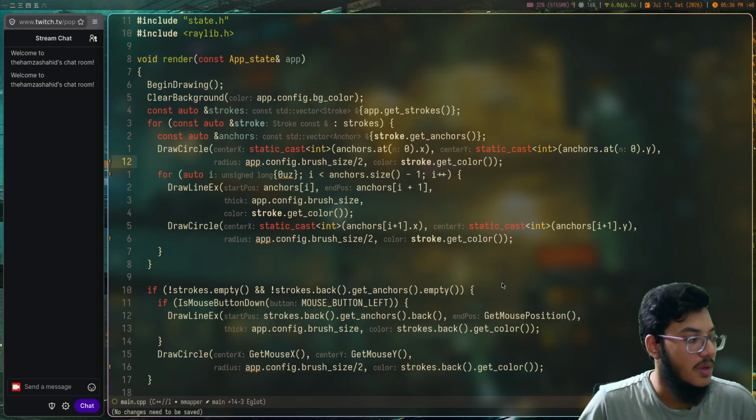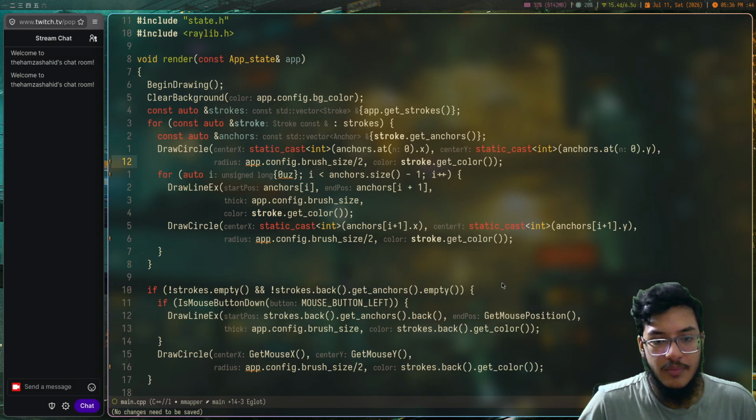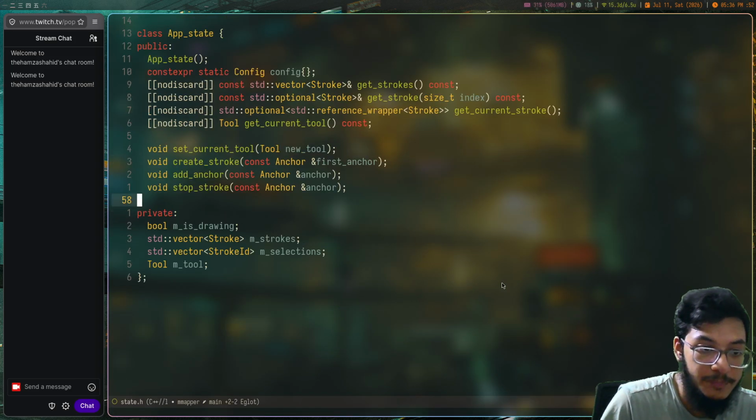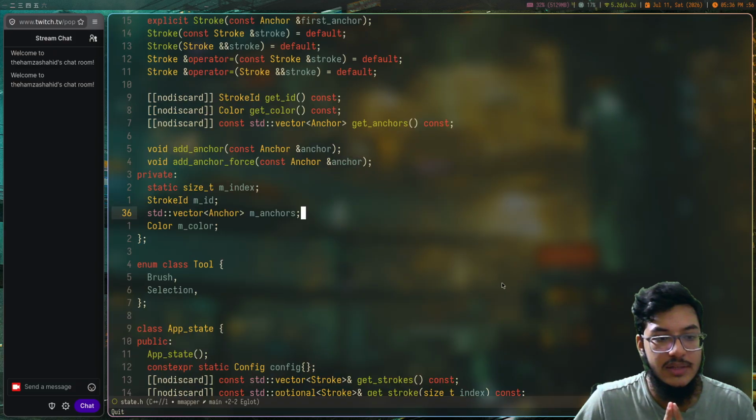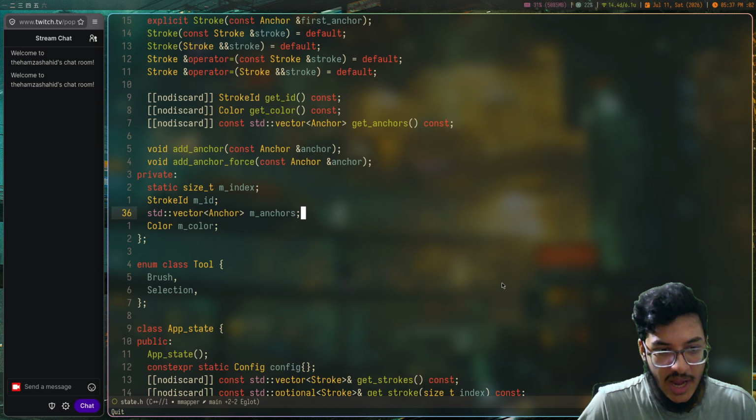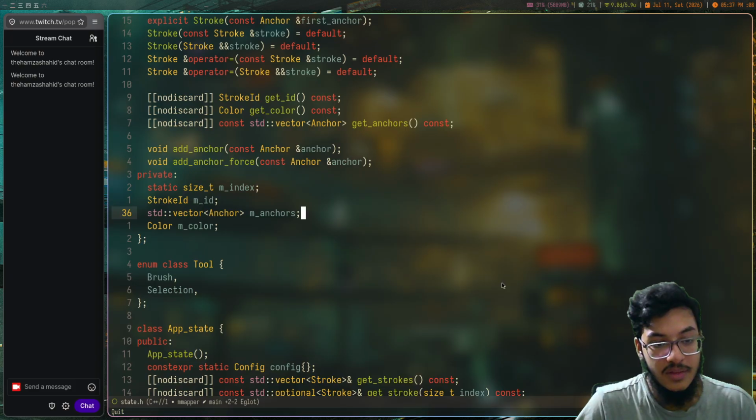So I have to see where my mouse is intersecting with each stroke, but the anchors for each stroke, here, the anchors for each stroke. So I'll need to see if they're in the range of which anchor they're closest to. That's going to be very expensive. Which anchor they're closest to?